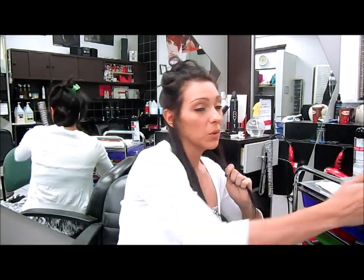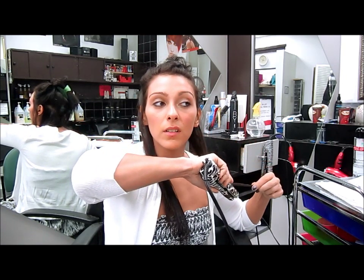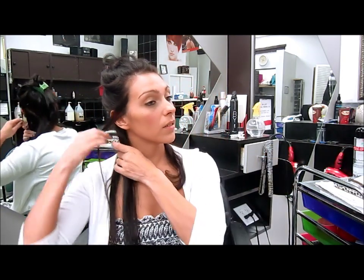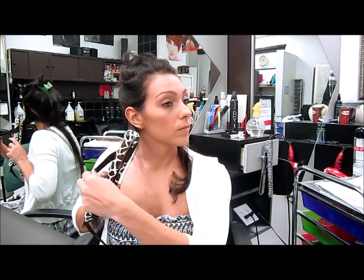You should do this in front of a mirror — I have a mirror right there, so if you catch me looking, that's where I'm looking. I'm using the straightening iron, but you can use a curling iron. I find the straightening iron gives you a nice loose curl and is easier to handle. I'm going to be curling layer by layer and applying the extensions as I go.